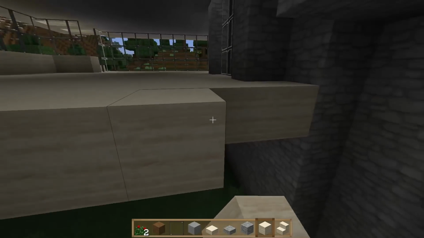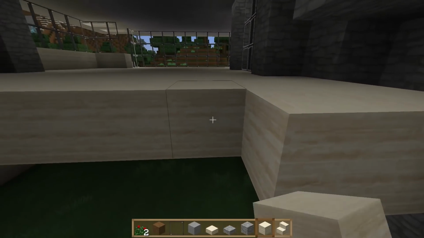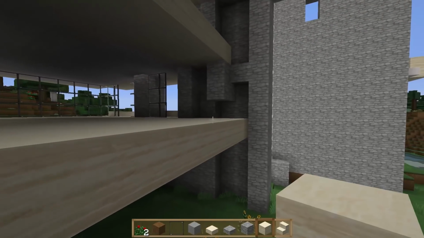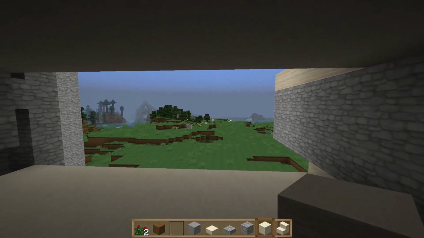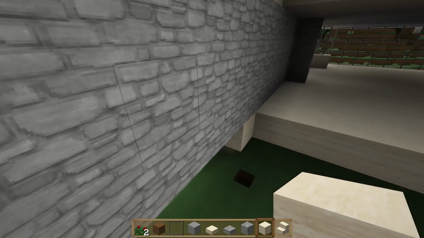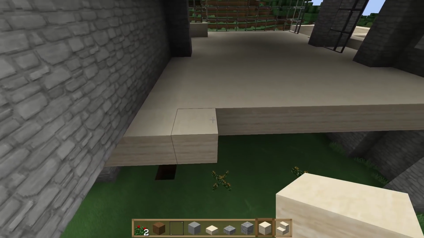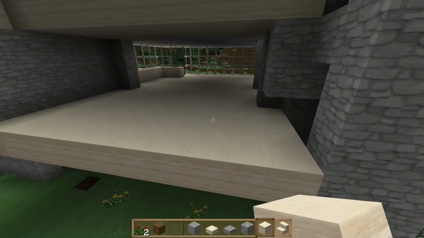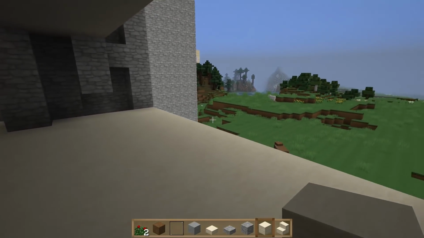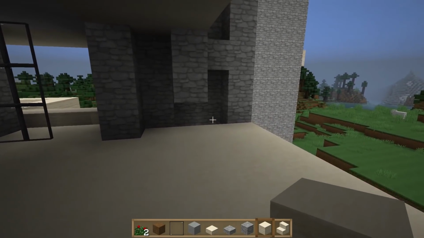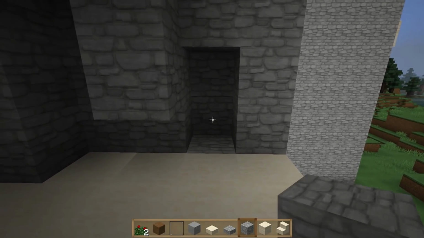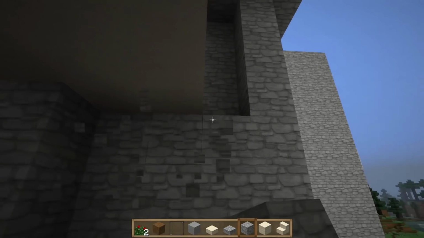If I can't even find pictures of the staircase, let alone am I going to find pictures of what's under the house. Also, a fun fact is I didn't even know this about Fallingwater, but there's a guest house off in the hillside right next to Fallingwater. It's kind of like a servants' quarters guest house that is connected to it by a bridge, which is kind of cool. I don't know if I'm going to build that in this because that's obviously a lot more work, but I guess we'll see.